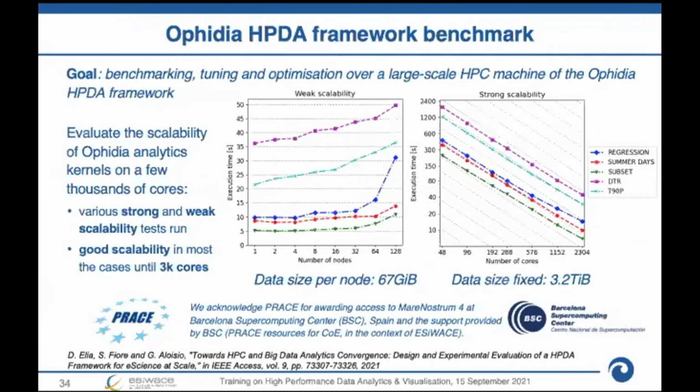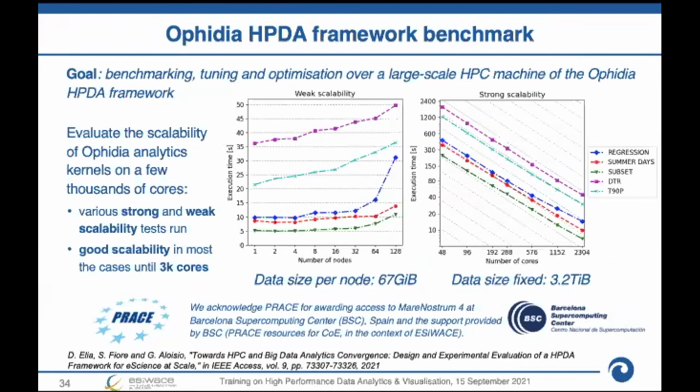If you are curious to understand about the platform performance, in this slide there are some results of a recent benchmark that we ran to evaluate the performance of the framework. In this case, we wanted to verify the scalability of the framework over large-scale HPC infrastructure.